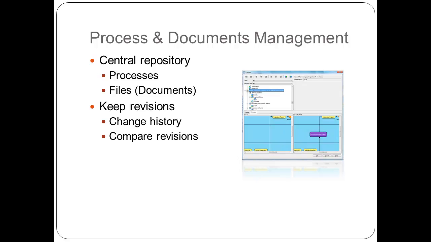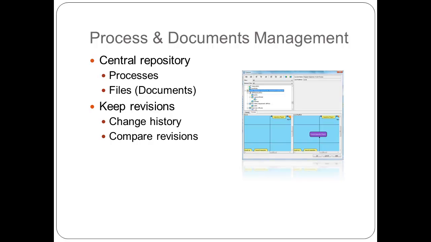And the central repository should help you keep the revisions. What do we mean by revisions? It means that when you keep changing your design, both the process and the documents, and you commit the change to the server, it should help you keep every revision of your changes. A good repository will just keep the difference, the delta, rather than keep every revision as a single file.